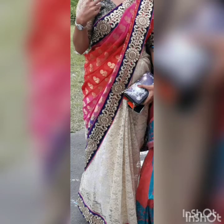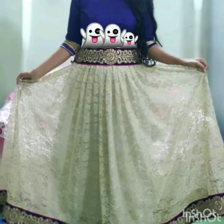Today I'm going to show you how you can reuse your old sari and make beautiful dresses out of it. So before any further delay, let's get started. So this is the sari I have used for making this lehenga. So it's very easy to make. You can easily make this lehenga in your home.